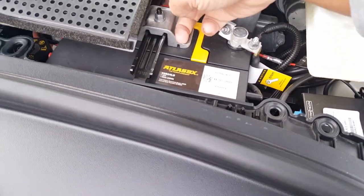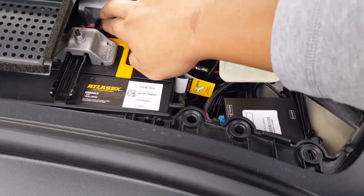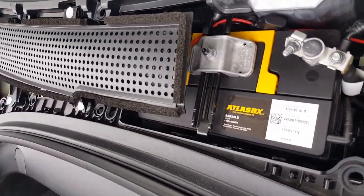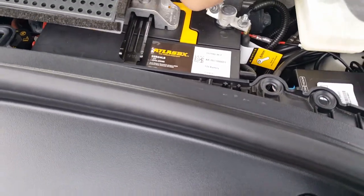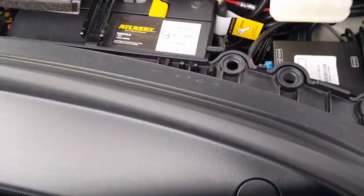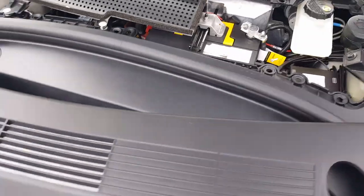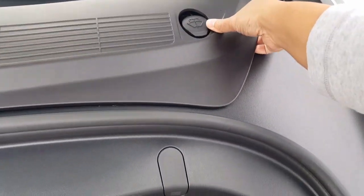It might be tucked in here already, but I usually put the speaker wire here. The reason is so you can adjust the speed and hear it, because if you don't, you won't be able to adjust it. Somewhere here, but anyway, I have it here. It uses the same speaker pretty much for front and back. I might have hid it so well I can't even find it. So you can see here I got all the aftermarket accessories, including the mesh and everything like that. So here we go. We're gonna go ahead and get started.